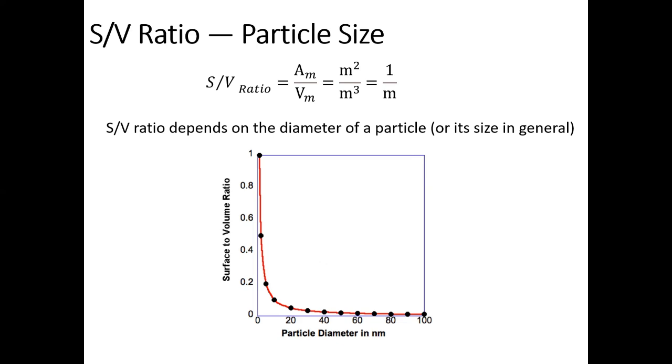Okay, so SV ratio, very simple, straightforward. Meter squared over meters cubed. So our unit always will be 1 over meters. And we look at, this is particle diameter, and we look at it this way. Actually, it's smaller and smaller till we don't surpass usually 1. So if you have one, you're basically volume on the surface of the same thing. So that's, again, living on the curve. This is what we're calling living on the curve. Now, this is very true of a lot of different kinds of nanomaterial behavior. So particle surface, right now we're just doing pure geometry, pure math, but always remember that particle surface relates directly to particle energy.